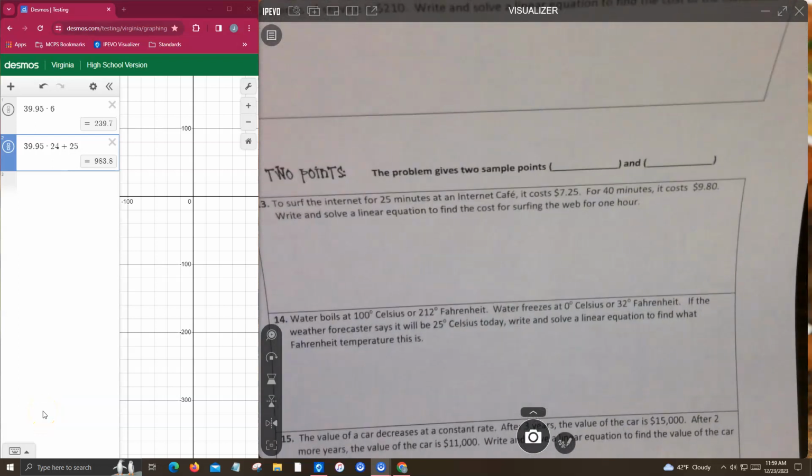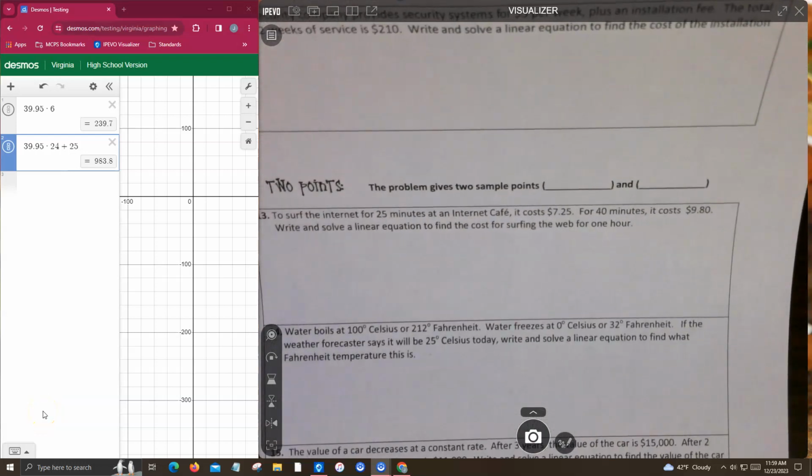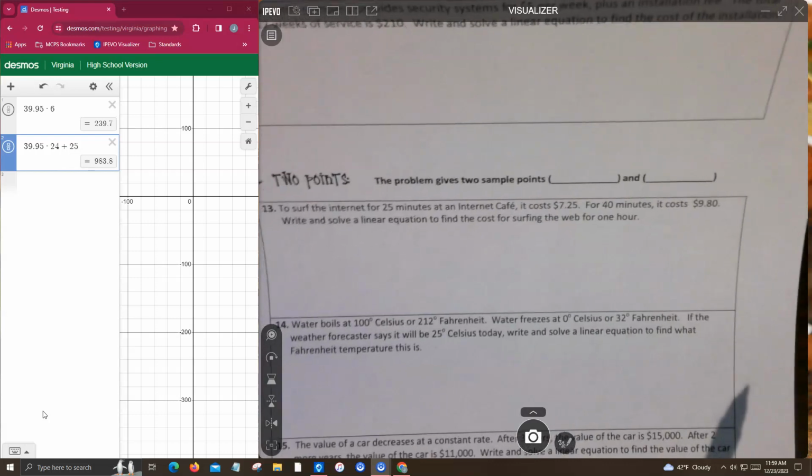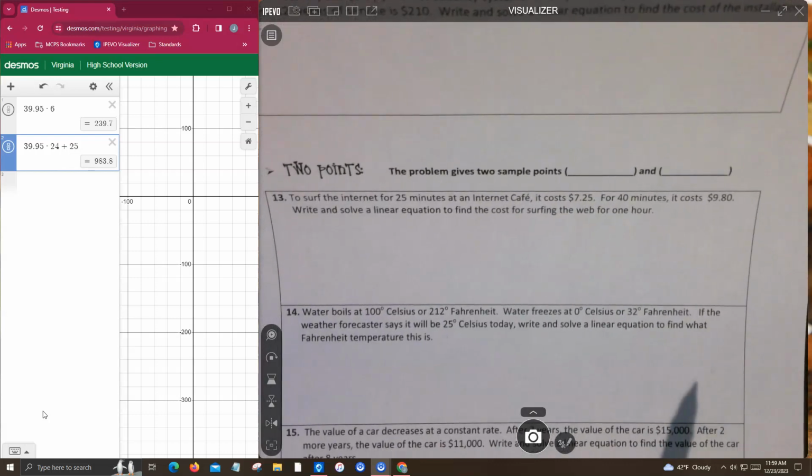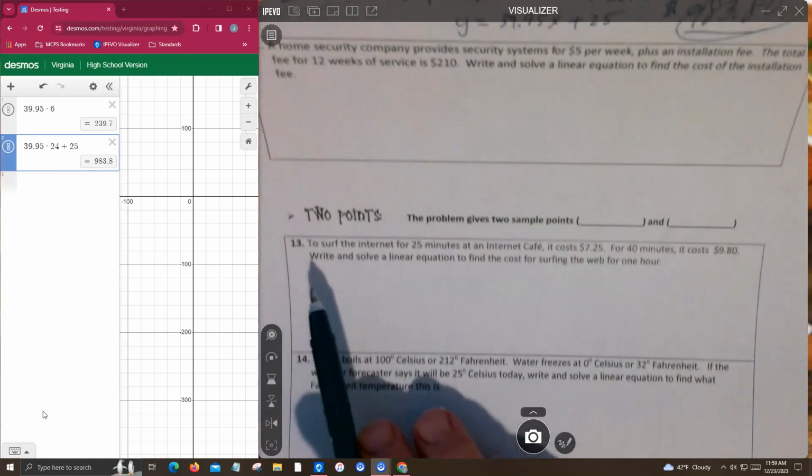All right, so I only have a couple more examples. This is when you have an instance where they don't give you any rates or anything, but they give you a couple of examples, and then using the examples, you're able to figure out equations and rates and stuff. All right, so here's what we do.